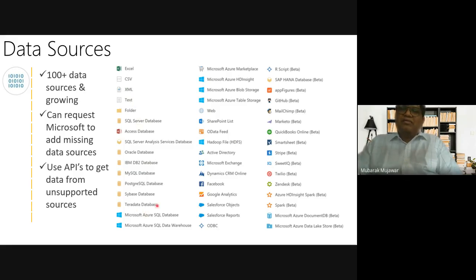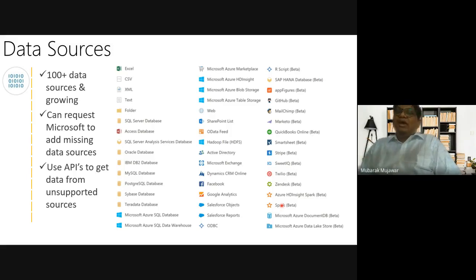And then we have Sybase database, MySQL database, Facebook, Stripe, GitHub, Microsoft Azure Document DB, Spark. You can think of any, and all those data sources are available. As I mentioned, they are continuously adding data sources to Microsoft Power BI.